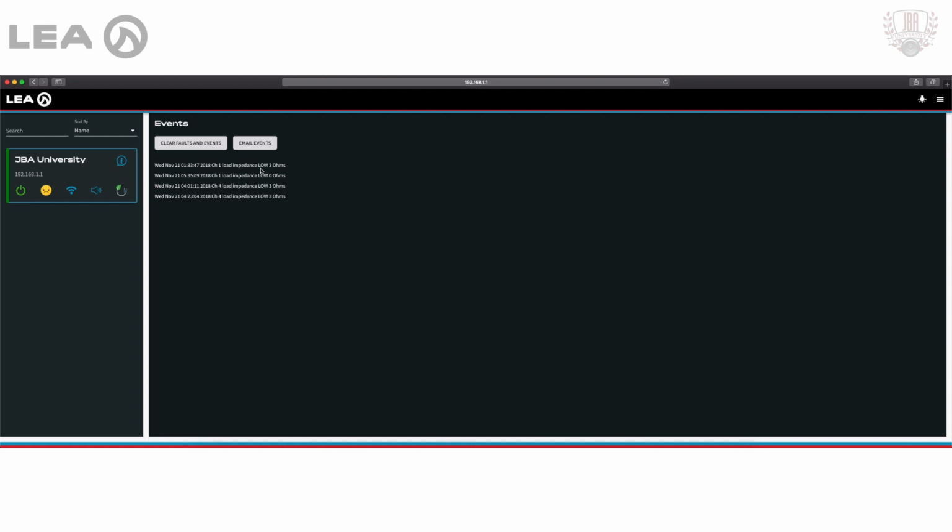And I have 2 options I can do with that information. I can clear my faults and events, or I can click here to email these events to my service provider. And once you're all done with that, you can go and clear your faults and events if you'd like. So that's going to cover everything that we need to know once we have a sad emoji for our amplifier.